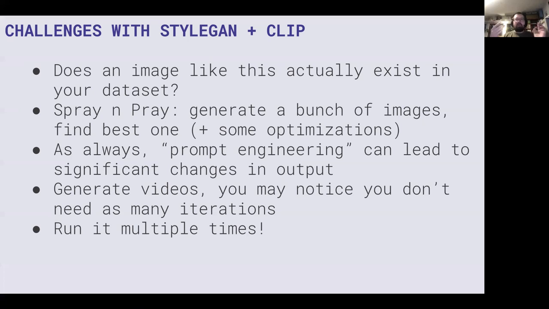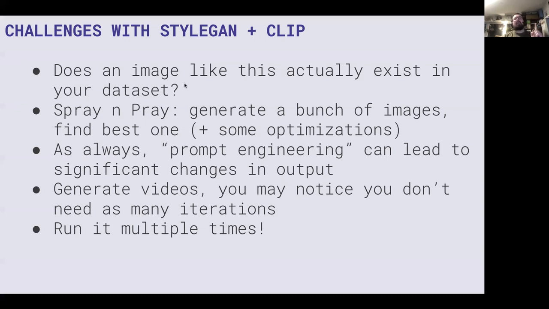Within Clip, you could say, show me a face that has green eyes, black hair, and bright red makeup or bright red lipstick. Because that's in the data set, because that's in the model, it can do that. But if you're asking for things outside of it, like it'd be interesting to ask for Mario with Clip, because I don't know that it would find Mario in the same way that the projector did. But I think that'd be a cool project. It may be kind of fun to see the differences there. So a lot of this stuff actually has to exist in your data set.